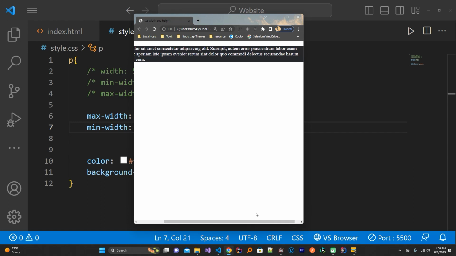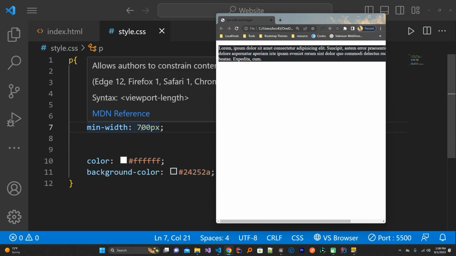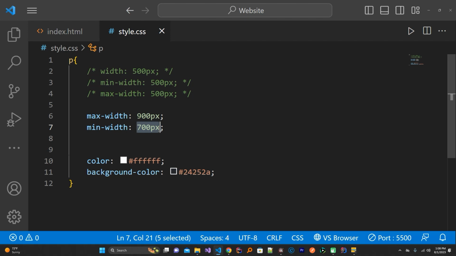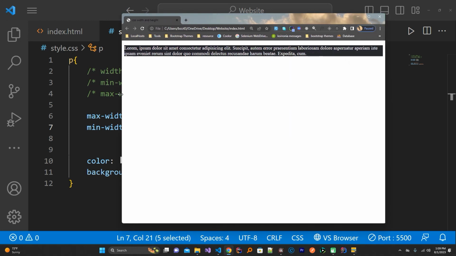And why we are seeing it at this point is simply because we have set the minimum width to be 700, so the element will allow reducing, but it will not allow any reduction in the screen that is less than 700 pixels. It accepts a reduction that is equal to or greater than 700 pixels. So once we hit the breakpoint of 700 pixels, we see that the horizontal scroll bar is active, telling us that our page is not responsive.